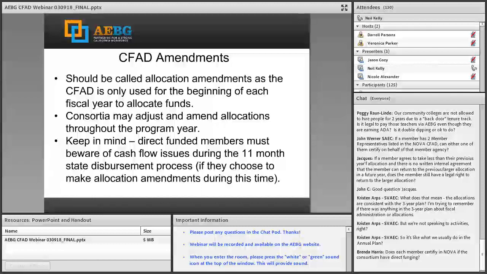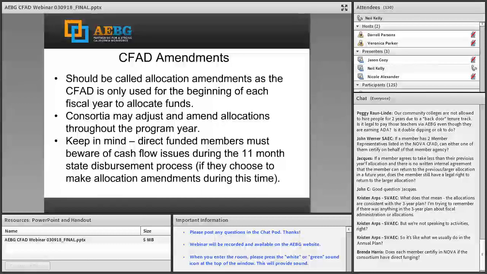And keep in mind, you have to go through the same process like you did now. So if, after you submitted your CFAD May 2nd and sometime in November, you want to move some money around, you have to go back in, and Nicole will show you this process, kind of an allocation amendment process, but it still requires every single member to recertify.